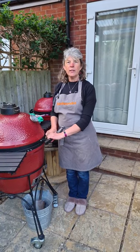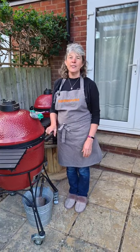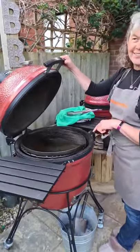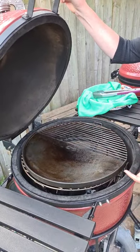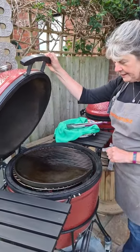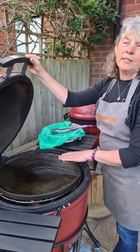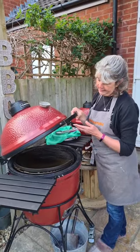Tonight I'm going to be cooking some fajitas and flatbreads. Not really a recipe as such for the fajitas, but I'll just open up the lid and show you what I've got going on inside. Nothing cooking yet. I'm going to be doing the fajitas on this side of the grill, using the cast iron reversible plate, and my flatbreads I'm going to be doing on this side. So it's direct cooking. I might do the flatbreads first because I don't want to juggle both at the same time.